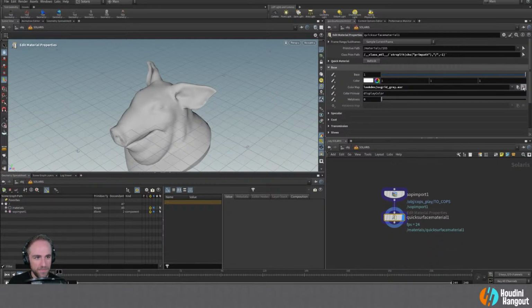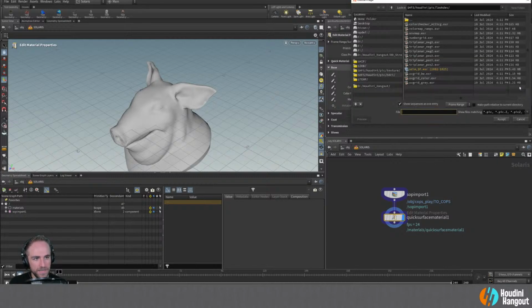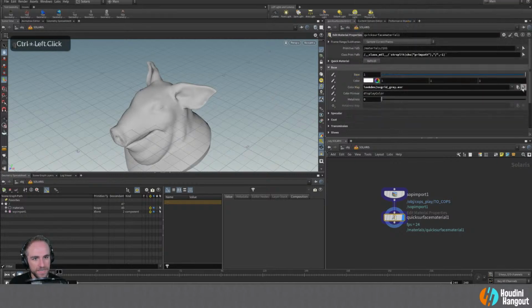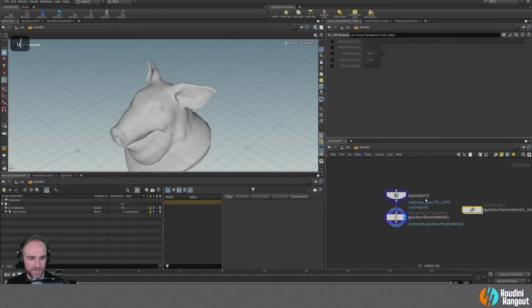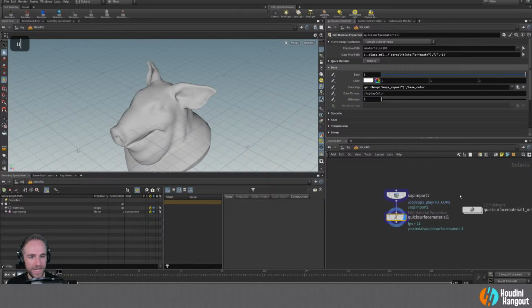Let's set or create a color map. Let's see here. What we want to do is, oh, I can't remember. Yep. So we could have done this, right? And then this is going to work for our textures. But that's okay.